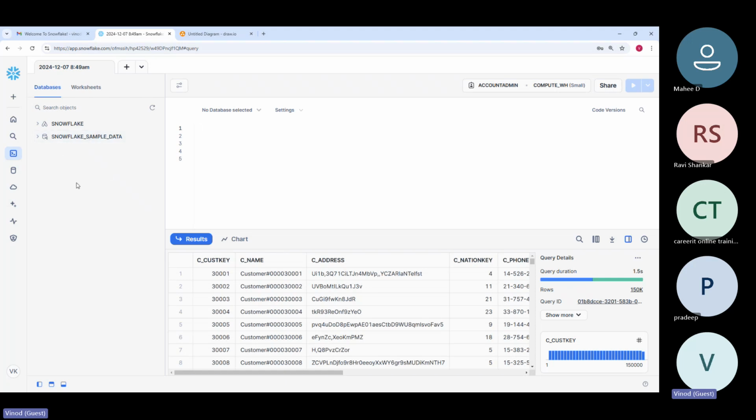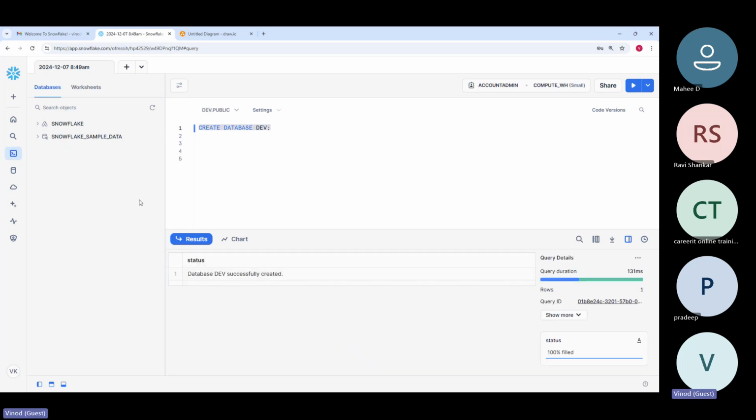So first of all, everything I'm going to show, you're going to see here the object hierarchy. So let's say I'm creating a database. Create database, let's say development. Okay. This database is created. So if you refresh here, you're going to see the database is created and it is always denoted by this cylinder symbol. And when I expand this database, you are going to see two schemas by default. These are some special schemas, I'm not going to touch now. For every database, these two special schemas are created in Snowflake.